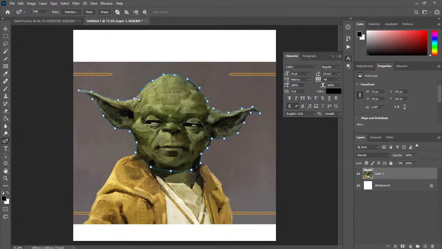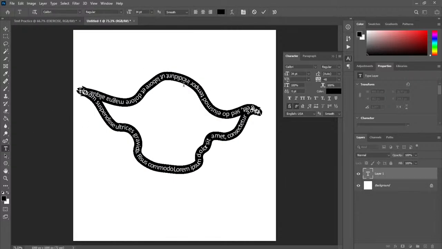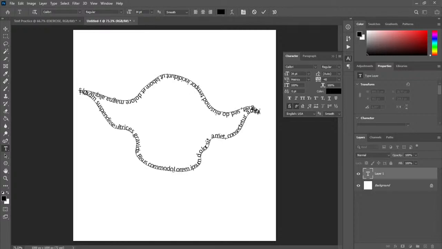And you have to go back to where you started, and it will close the path, like here. It closed the path for me. Now I don't want this image, so I will delete this image, but the path will stay there. So this is the Yoda-like face path. Okay, so I can take the text and write over this, so it will become something like this.